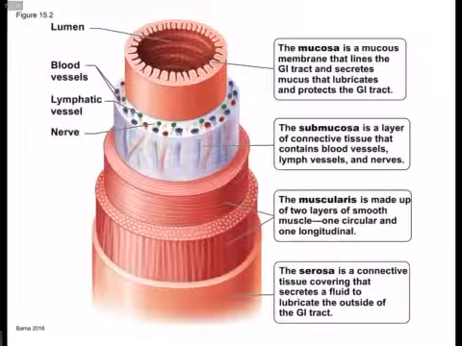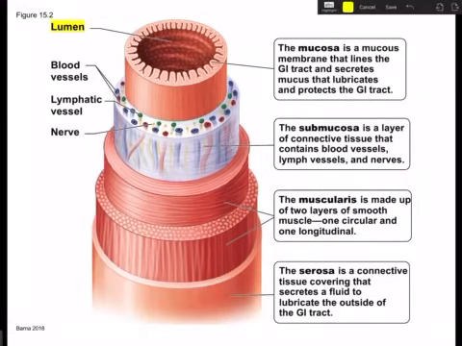First, let's start off with your GI tract. Your GI tract is one long tube, and this long tube has a central portion known as the lumen. The lumen is the portion where food would travel in. The first layer that's surrounding the lumen is the mucosa. The mucosa is an epithelium, and it's lined with glands that secrete mucus and other types of digestive products. It also lubricates and protects the GI tract.